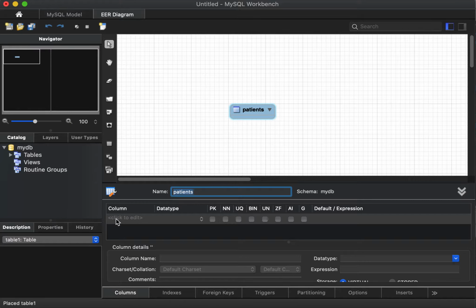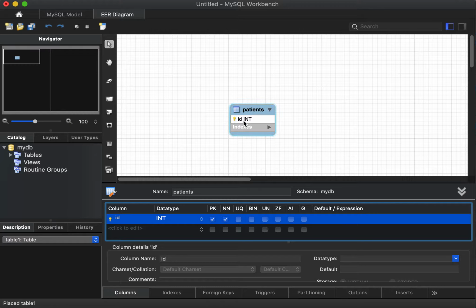Here we have the opportunity to create the columns. And by default, it will create ID patients. My preference is to remove the repetitiveness of ID patients, and when we get into SQL programming, it will become more evident as to why that would be helpful.